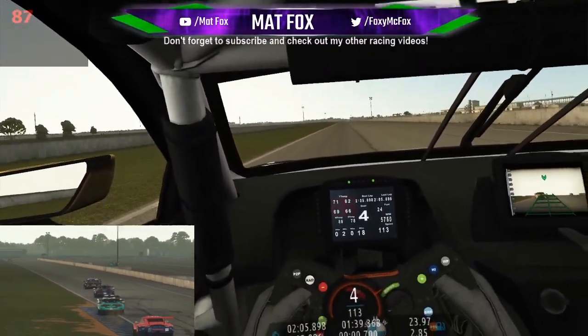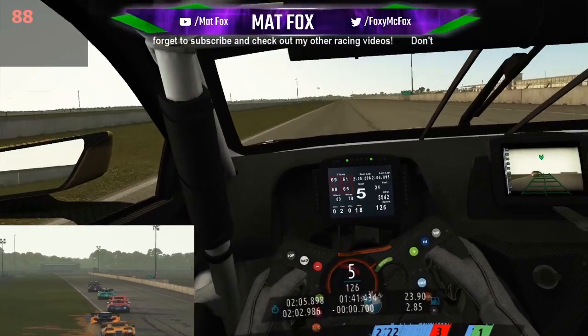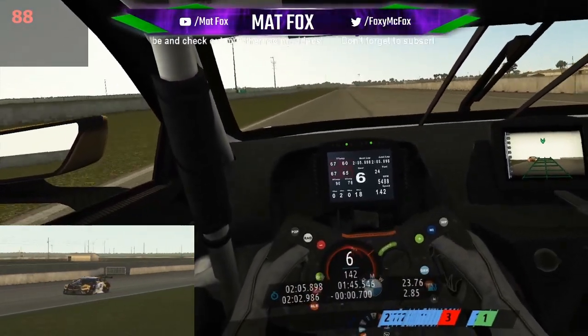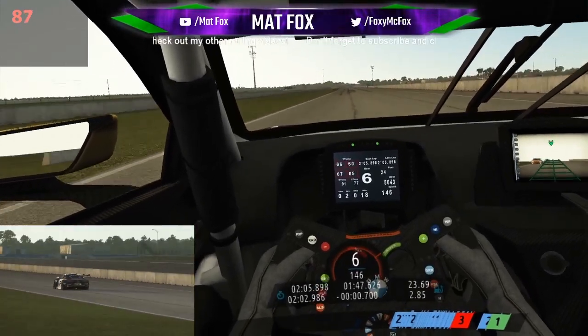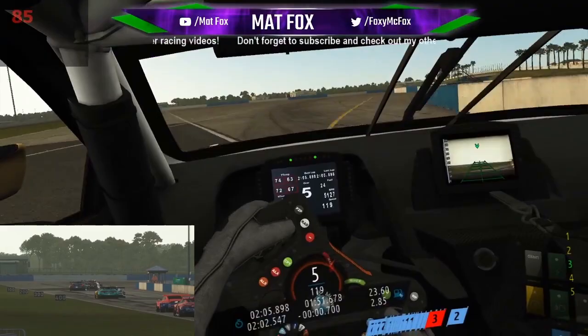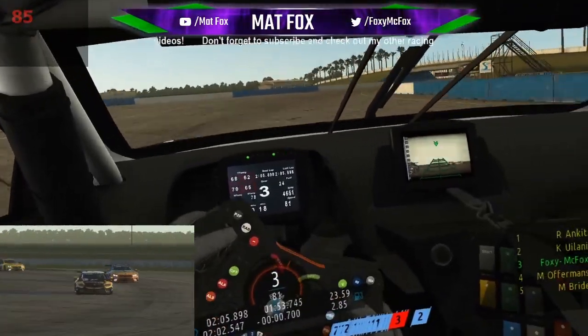Okay. Gap to Offerman's behind is now 0.9. The sky is starting to get a little bit darker. Just ever so gently, I don't need to put my lights on yet. The leader has just done a 202.55.